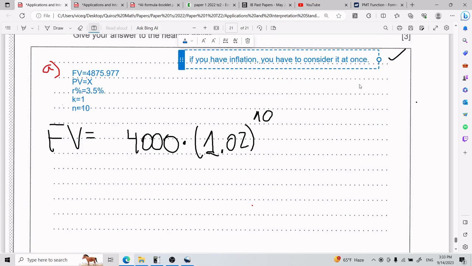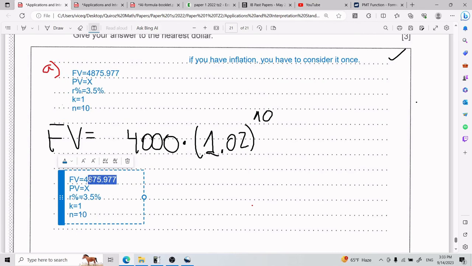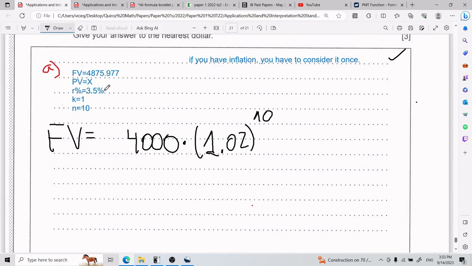Now that I considered it once, I'm going to change this rule of thumb: consider it once, somewhere. My FV changes, my R doesn't. An alternative, and you're going to see it in the answer key, is that you don't change your FV, but you do change your R. So you would do 3.5% minus that 2% inflation, and you end up with 1.5%. That is another approach you can take. For me, it's more intuitive than what I just showed, to each their own. If there's inflation, consider it somehow, only once. So my FV, as I said, turns into that.